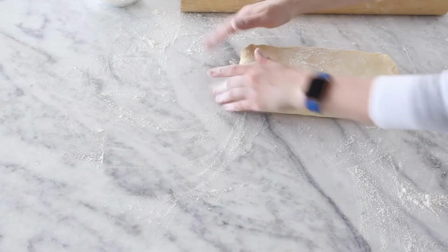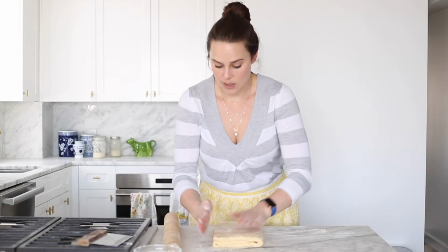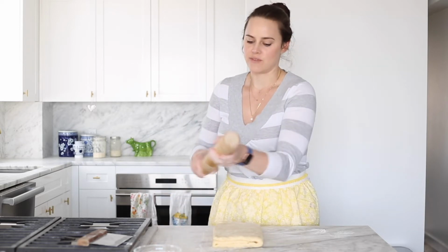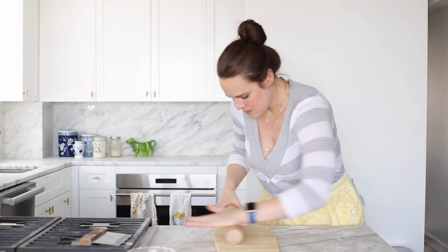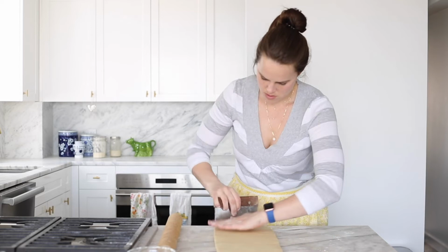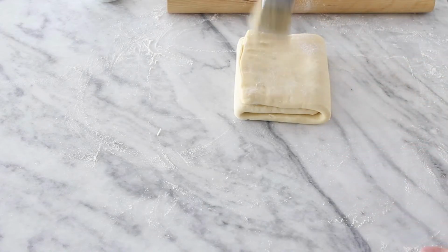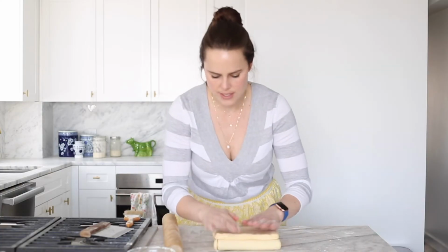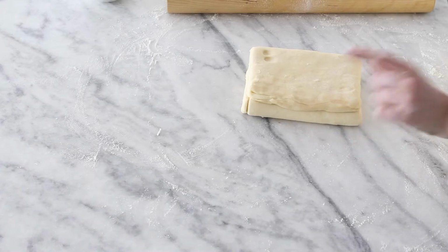I'm going to see if I can get it to do one more set. But if not, I'm gonna need to chill it. Otherwise, it will ruin all of our lamination before we've even begun, and that is super sad. So I am pretty much at my 18 right now. Okay, I've just made her nice and boxed off. Oh, yep, okay, great. So, brushing off my excess flour, not too aggressively because it is still a lot of butter on the outside. I'm gonna go ahead and pop this in the fridge for 30 minutes, and then we'll do our second set of single turns.